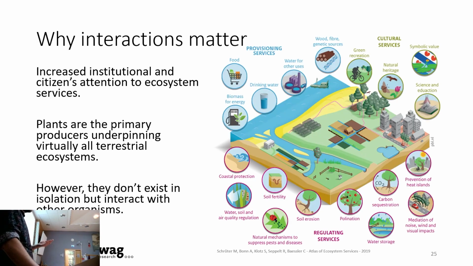So biotic interactions are underpinning ecosystem services, and there is a lot more attention that has been given to how ecosystems work and what they provide that is important for society. However, organisms don't exist in isolation, but they interact with each other, so you need to study these interactions to be able to predict how the ecosystem is going to react to some changes.